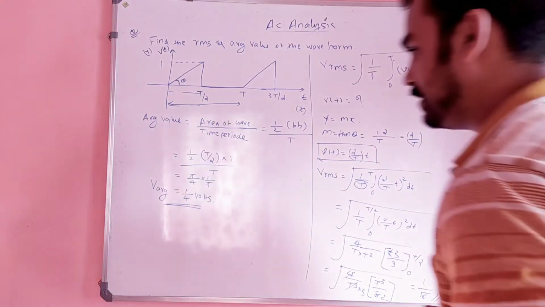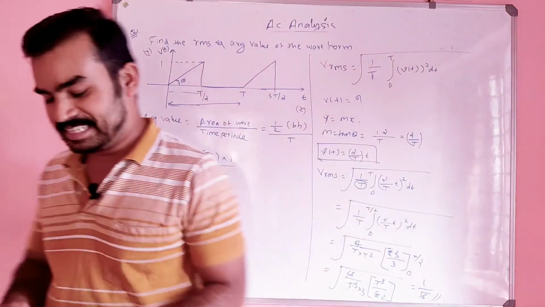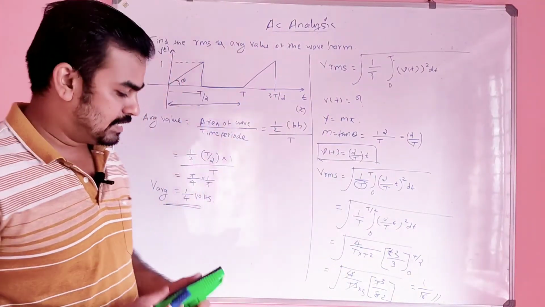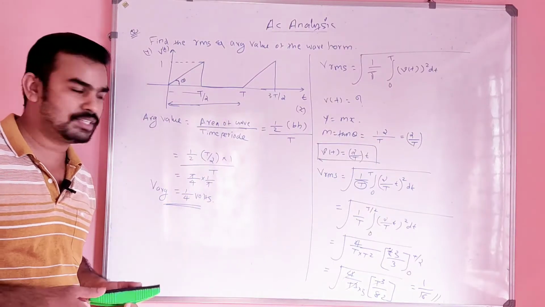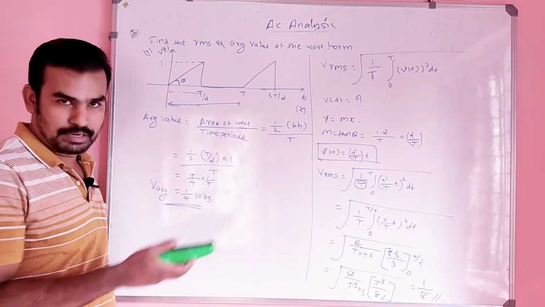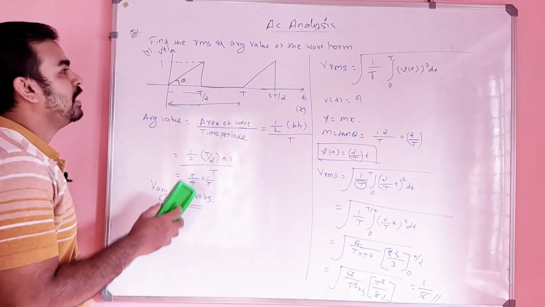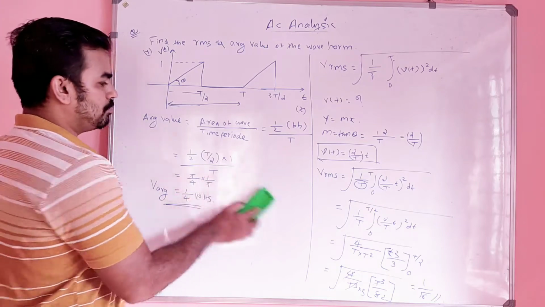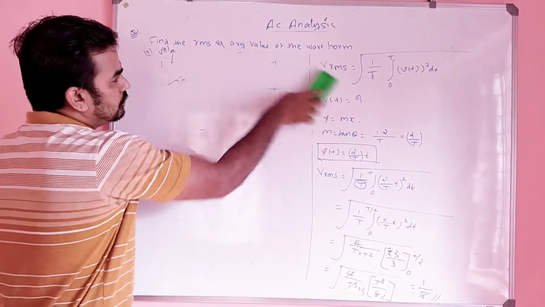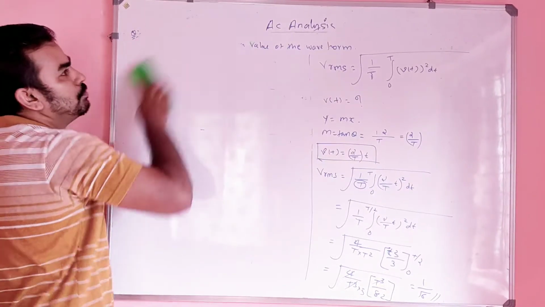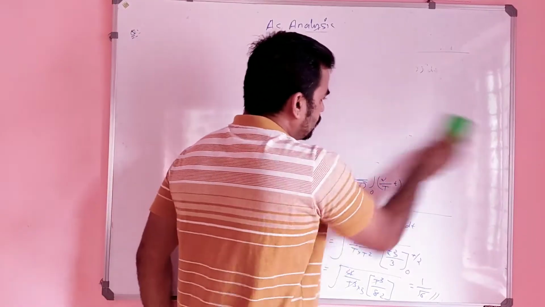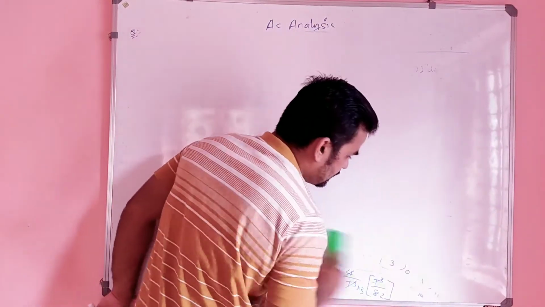Hello my dear friends. In the last class we discussed some important problems and basics regarding complex numbers and how to convert them to polar form as well as rectangular form, and some problems regarding the RMS and average values. So let's continue the same now. Let's do some more problems so that you will get a good foundation for those concepts.